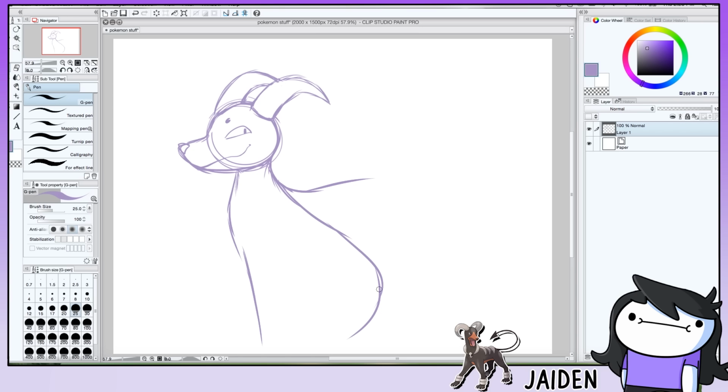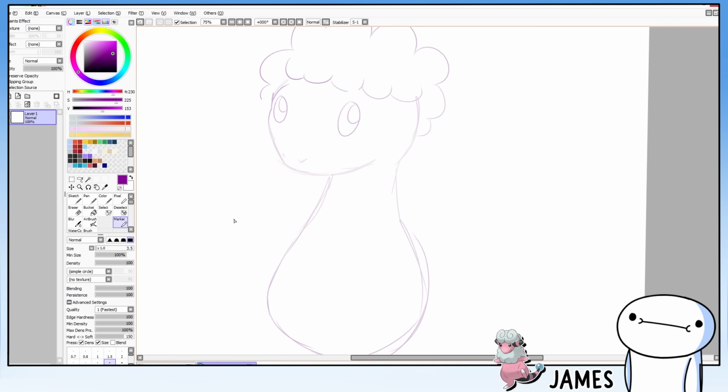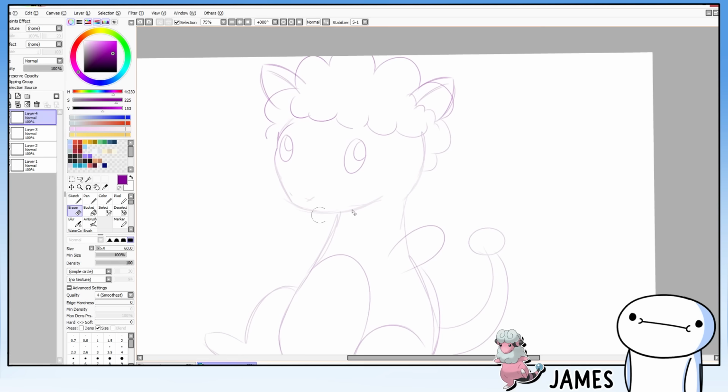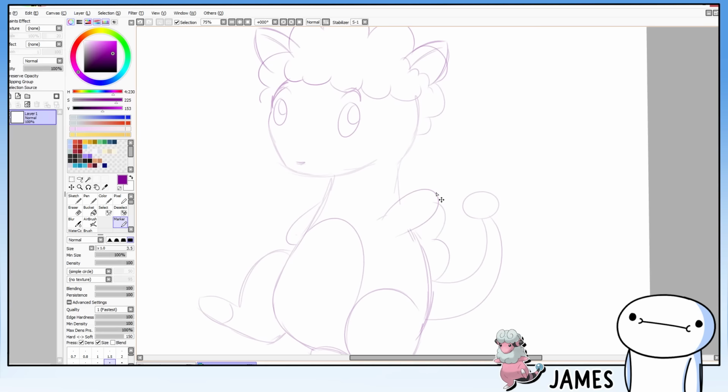Is it weird that I actually sketch with a stabilizer? I think it has ears. Yeah, it totally has ears. I know he has a skull on his chest. This looks like a seashell. Something's off. I can't think of what, though. I know it has little sheep fur somewhere else.